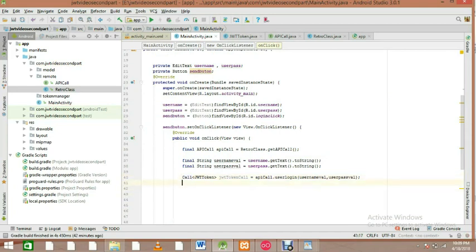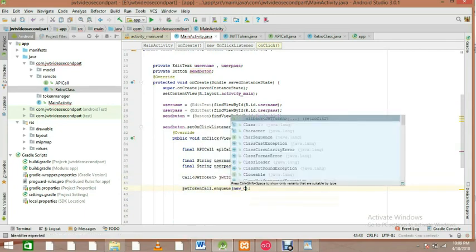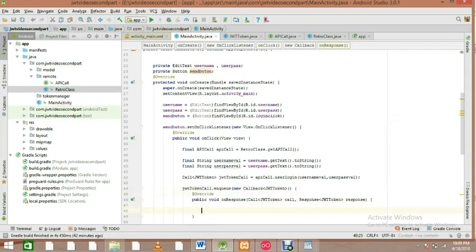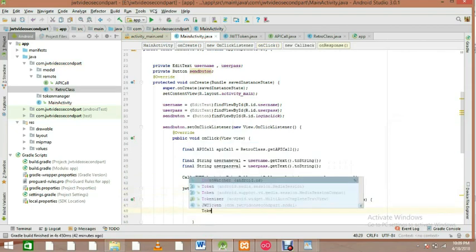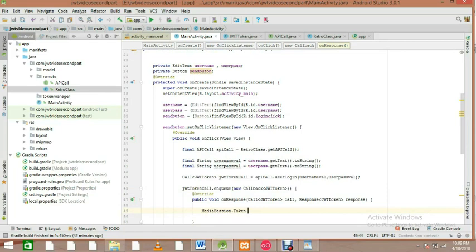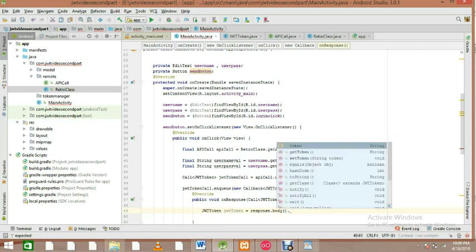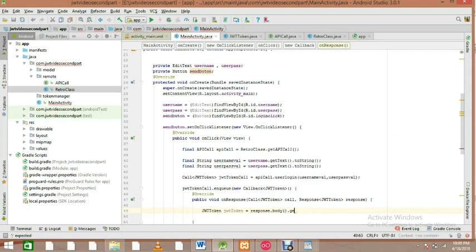So this is the JWT token call, and on it we enqueue a new callback here. That's easy, and we have to receive the JWT token, and this is the response dot body. Just go for this response dot body.